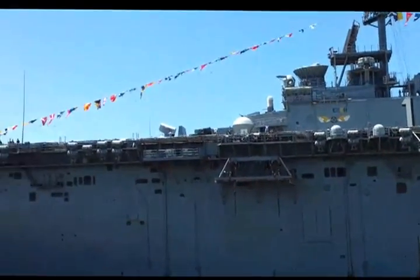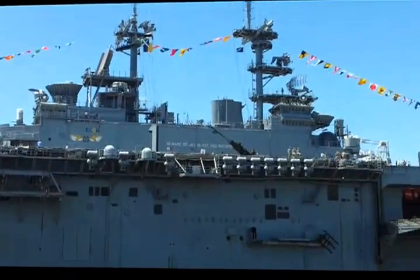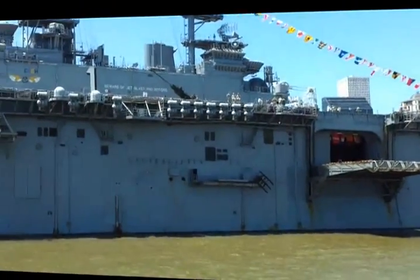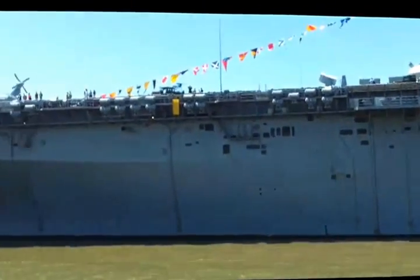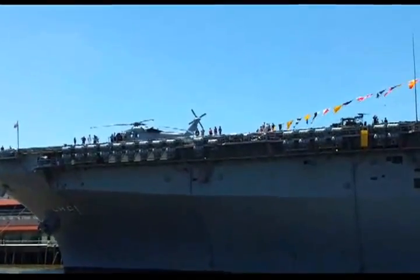So a couple little frigates up above the bridges to our right, also part of the ceremony. And that's the International Cruise Terminal ahead to our right. A lot of cruise ships coming here, including Carnival Cruise Liners, and a couple of Norwegian cruise ships as well. So New Orleans, once again.